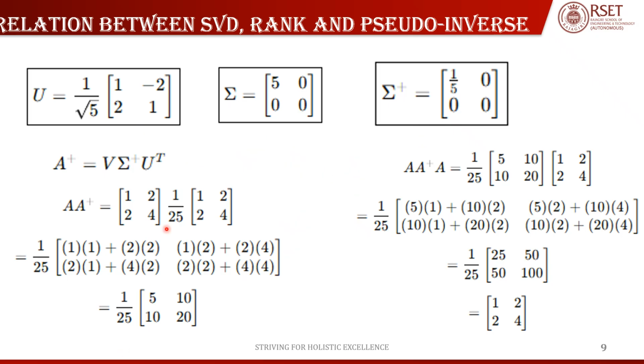In the question, it also asked you to verify that A plus A is equal to A, right? The pseudo inverse of A, A plus A, is equal to A. It was asked to verify that. So what you can do is just multiply. You are given A, and this will be our pseudo inverse. I forgot to mention A plus, which is the pseudo inverse. You will have to find it, and then this will be your A plus, and just multiply A plus and then again that into A. As you can see here, you will be getting that it is equal to A, which was your A given in the question. So you can verify this also.